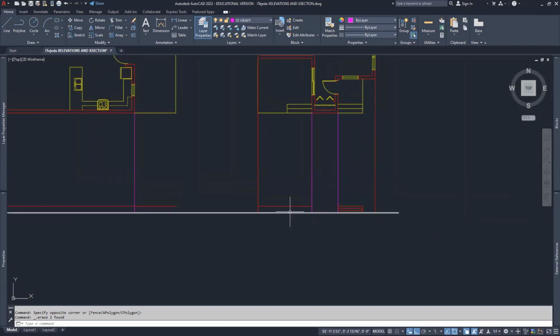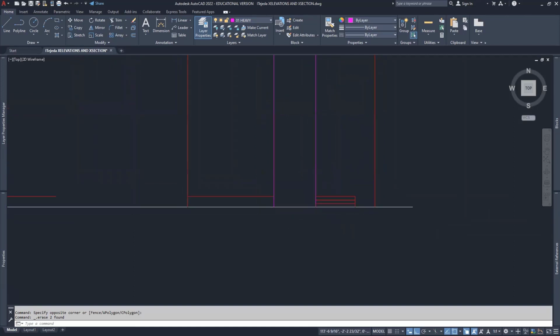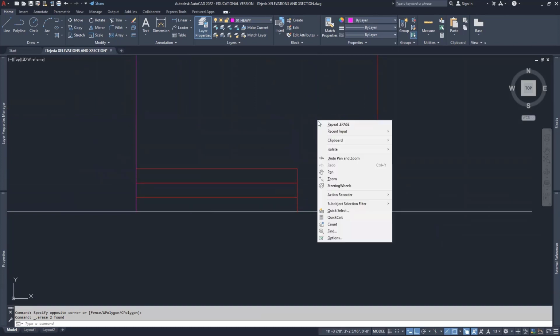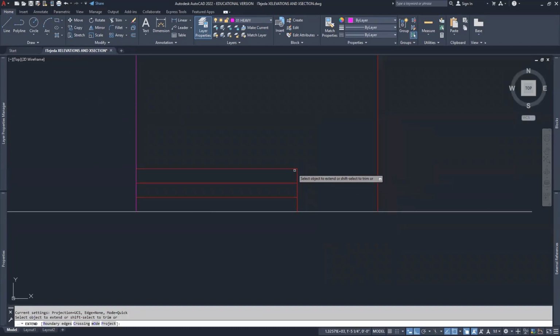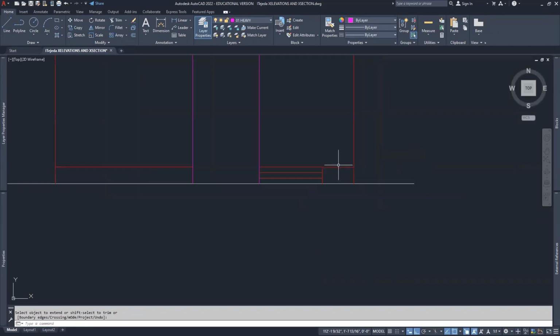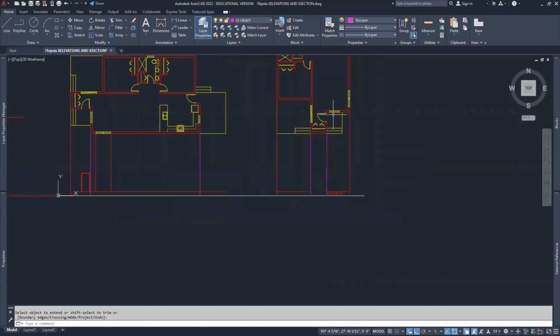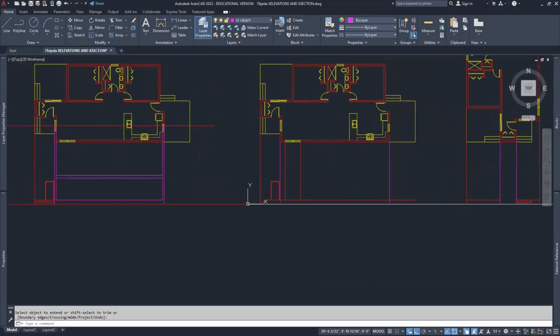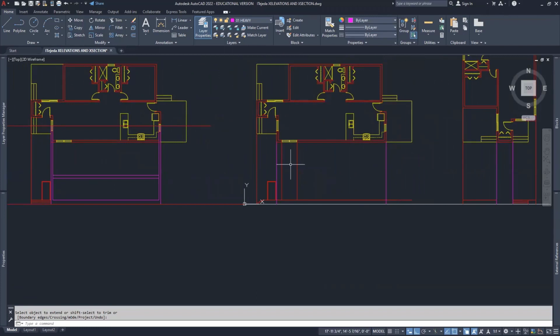Now, my building is 18 inches above ground. I'll go back now, repeat the extend command, and just extend this line over like that and enter. Now it's a matter of putting in my windows and projecting that information over. Let me start here since I already had a couple of lines there.